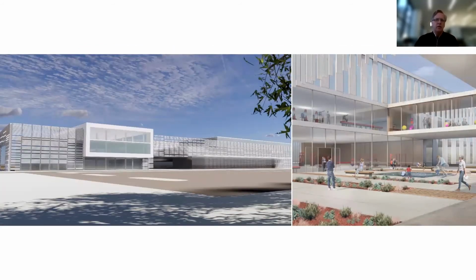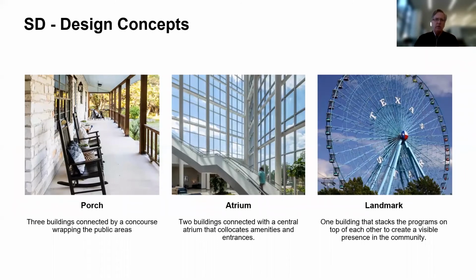So they started to think about these things and did quick little studies of what that would feel like. And these things were always developed to have the conversation back with UMC to help them map out the future of how they wanted to do a high touch healthcare service. As we started to get into the design, right now the project is only at a schematic design level. So I would say, William, the craft is not quite there yet. We have thoughts about it, but we haven't really anything to show. But we'll look forward to bringing this back to share in the future how we put this building together.